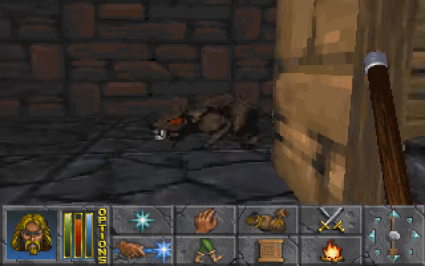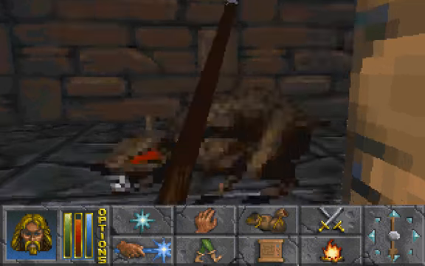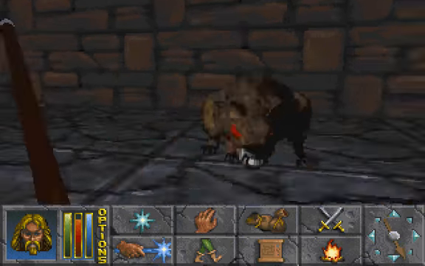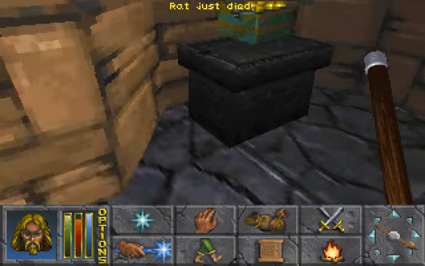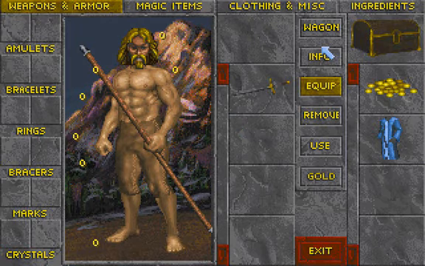So let's engage our buddy here, Mr. Rat. If we let Mr. Rat, he will kick our ass. Rats and bats will pretty much beat the shit out of me. I want to say, you know, I'm not exaggerating there. They will kick my ass.